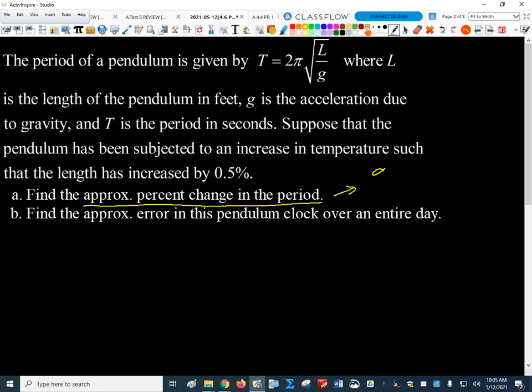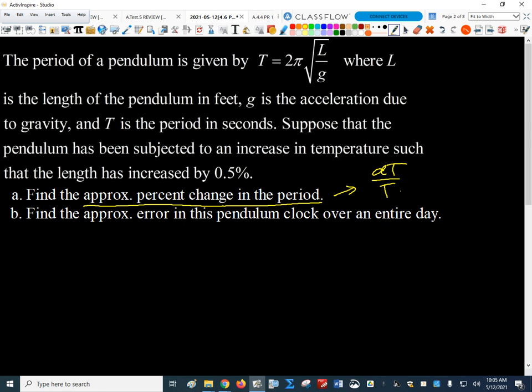Does everybody see that? That's the approximate change in the period. And the percent change just means we're going to compare it to the actual value and write it as a percentage, just a relative change to a percentage, okay? So we've got to calculate that guy. So how are we going to do that? What are the pieces we need to do this? We've got T. What else do we need? I know what's on the bottom. It's that. But I've got to calculate the differential, right? I've got to calculate dT.